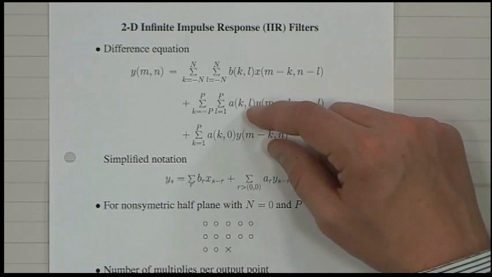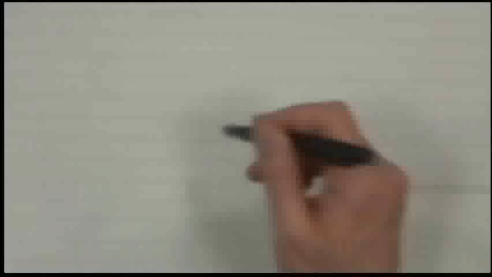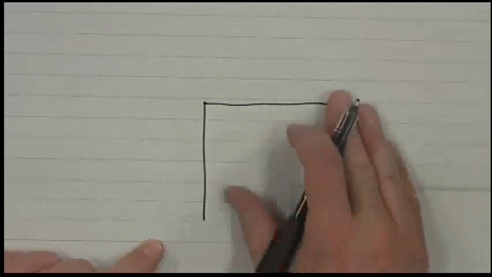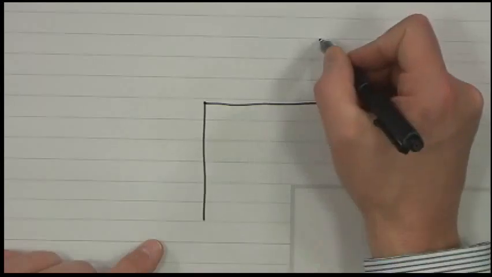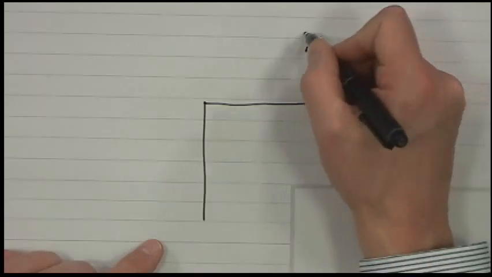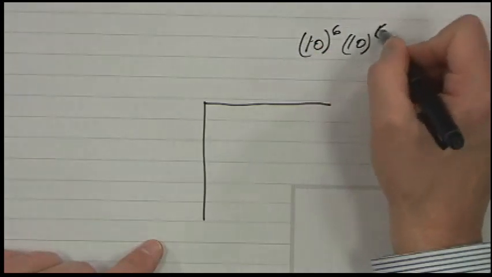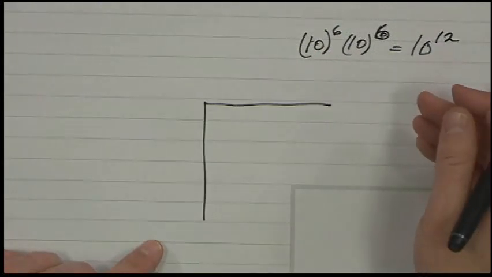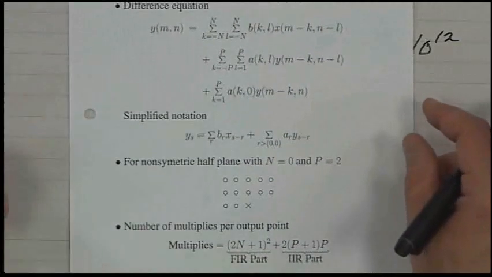If you remember, in your filtering lab, you did this, because you just used an IIR filter, and remember, you got an impulse response, which was huge, right? It took up the whole image. If you were going to do that with an FIR filter, if it's 1 million pixels in the image, it roughly takes 1 million multiplies per pixel, so it's going to be 10 to the 6th times 10 to the 6th. So it would be 10 to the 12th operations to filter the image, right? So it would increase the complexity of that filter by almost 1 million.